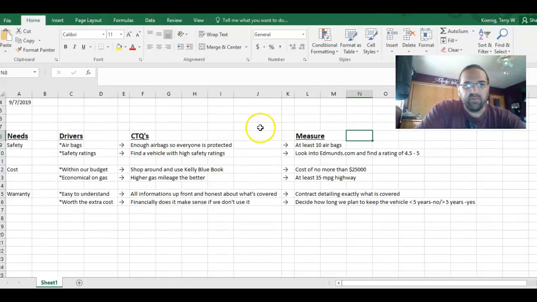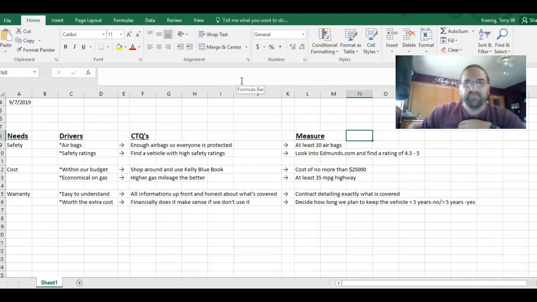get to a numerical. Right, so here's the car: safety, cost, warranty, airbags, budgets, worth the extra cost on the warranty. But to those measures, at least 10 airbags. So how is safety defined to this individual? A rating of 4.5 to 5 on Edmunds, right? So it's how I define safety, or you define safety.